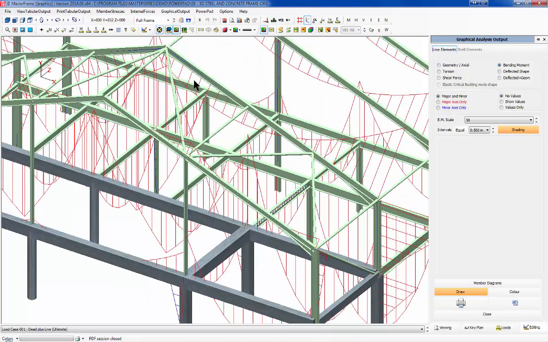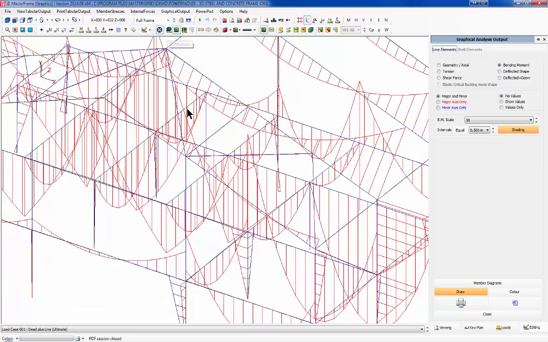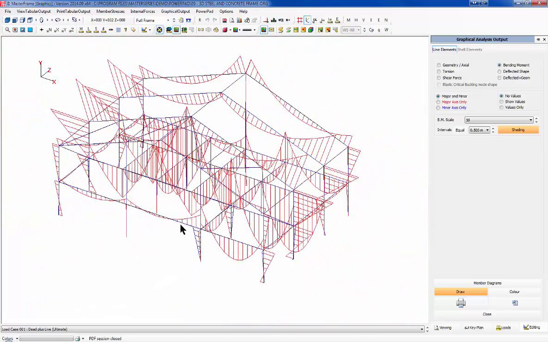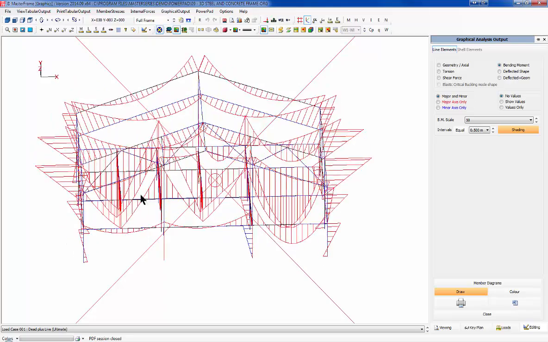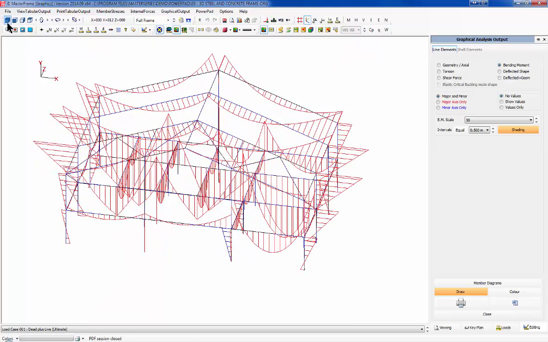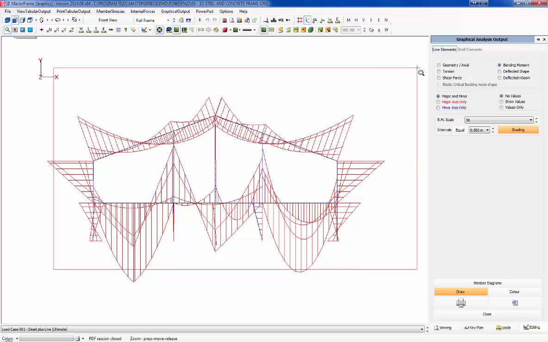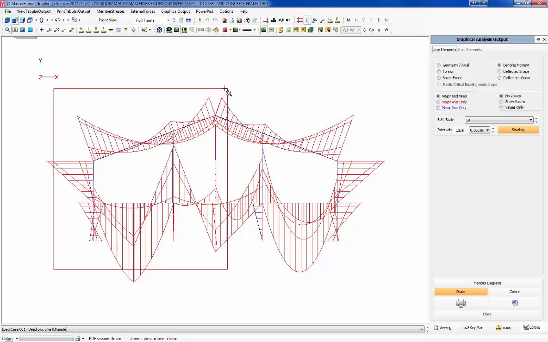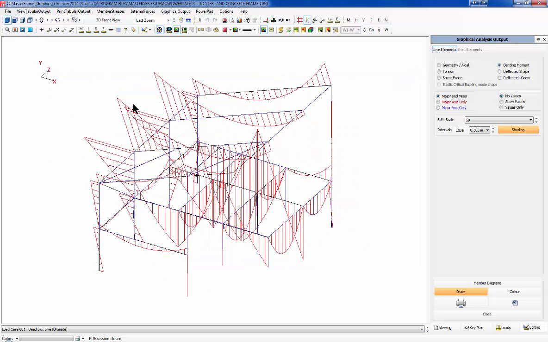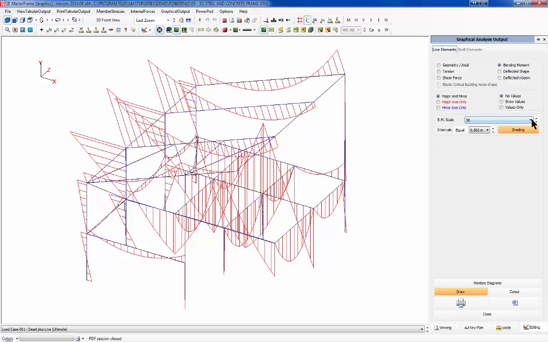Bending moment diagrams. Whoa, let's take off the 3D. Come back out a wee bit, and I will see my big frames and everything. So what I can do is I can come in and say, well, let's just have a look at this side of the frame. And I can then view and see, and I can scale down.